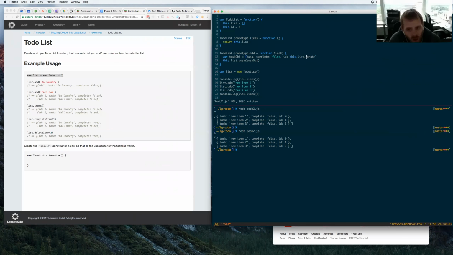This model might break down though if you're ever actually removing things from the list instead of just marking them complete. If you were pulling something off the list entirely, then the length of the list would go up and down and your IDs would get all messed up. So keeping track of the ID as an object attribute probably does make sense. Does that help? It does. I guess my main issue was that I didn't know how to format my tasks in objects and in an array, but I just needed to declare an empty array and then put everything in an object. Yep. Awesome.